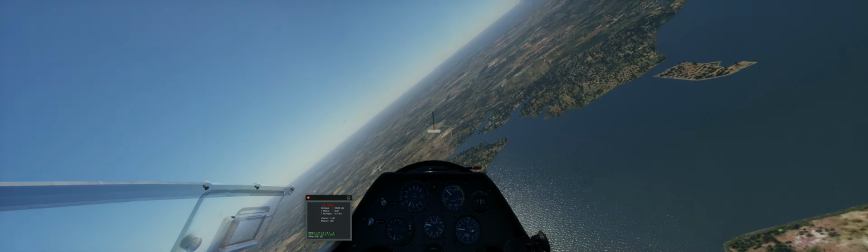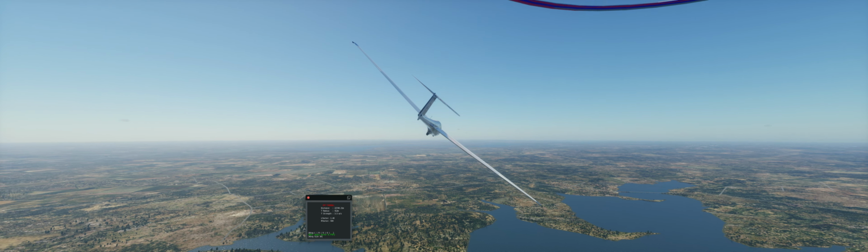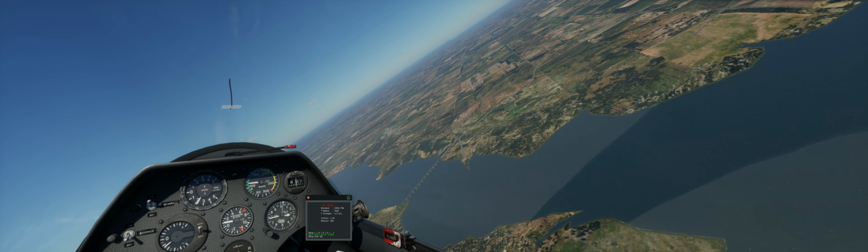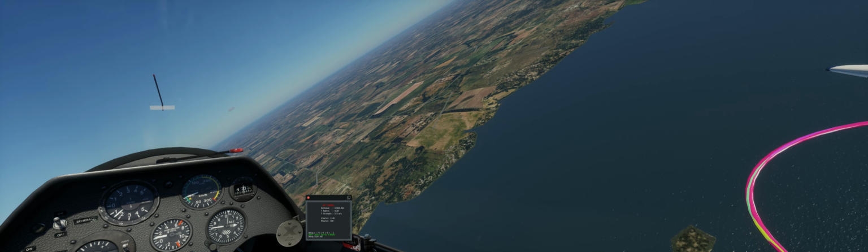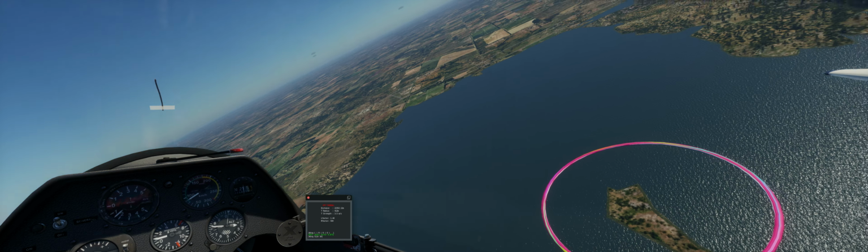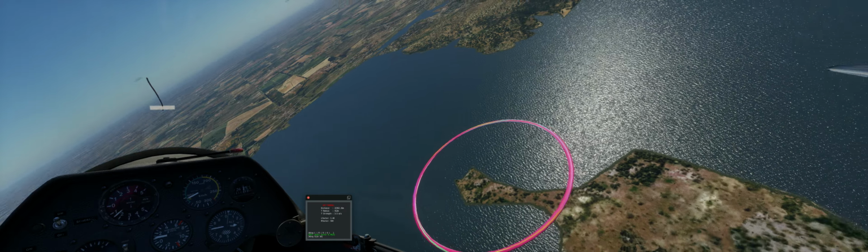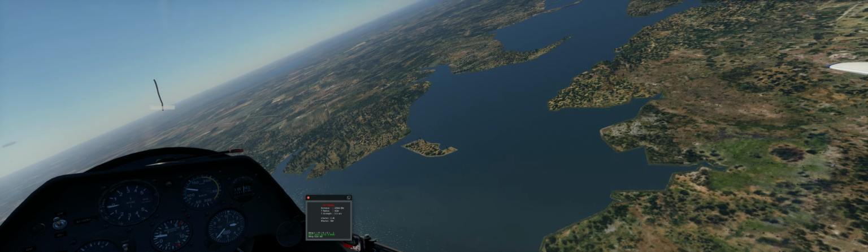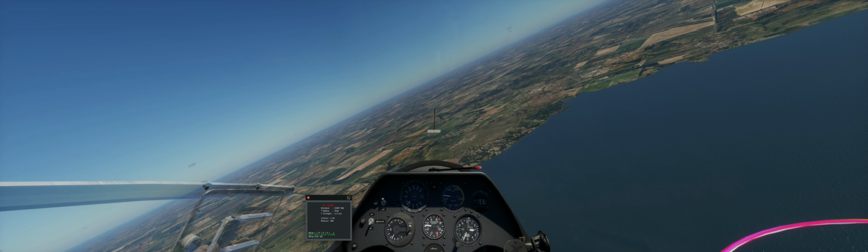Okay, I'm out of the thermal here. Okay, the thermal drifts with the wind. I have kept my circle, but I have not drifted along with it. Let's see here. Of course, I'm cheating using the thermal column rings. In real life, you just have to learn to feel it. There it is. Oh, I'm completely out. Okay, so I'm gonna get out of here.